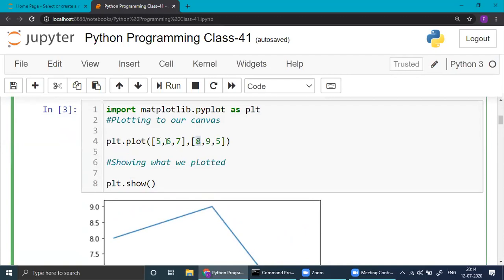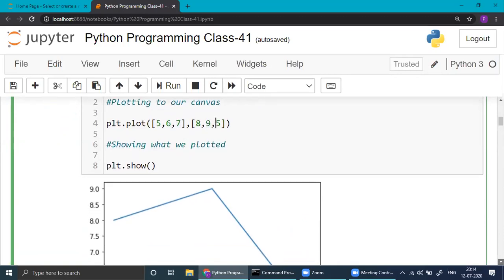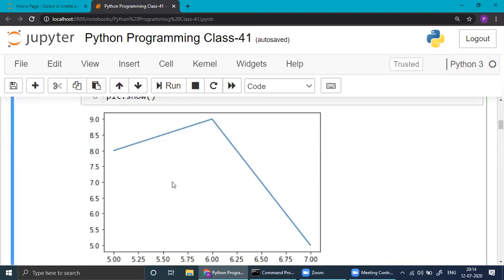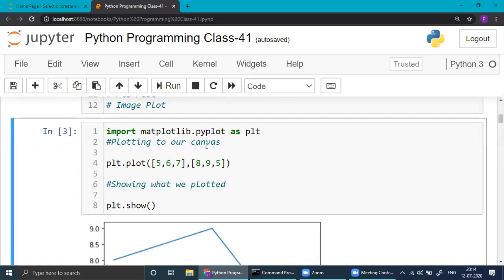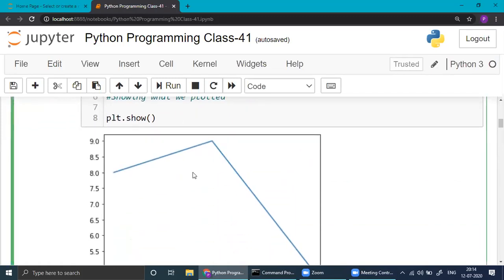This is one point. Second one, this is the second point. And the third one, this is another point. So 3 points are here. Here, this one, this one, this one. So on the canvas we write. Here, in dot plot, what we are doing is 1 point, 1 point, 1 point.